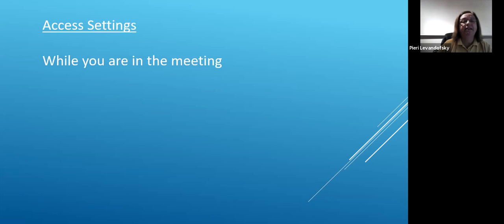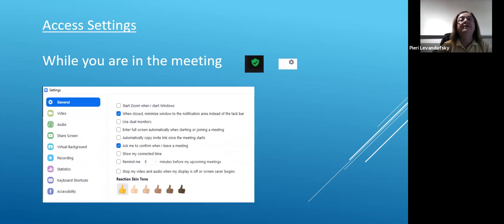Okay, the access settings. While you're in a meeting, you can go in and change some settings, and the icons might look one of two ways, like a little green shield or the little screw that you see there as an image. And typically it's on the upper left corner where you'll see one of these icons. So this is what they call the behind the scenes, to change some settings. And typically I would recommend doing that before you start the meeting, if you're hosting the meeting, but you do have access to changing it while the meeting is in progress.